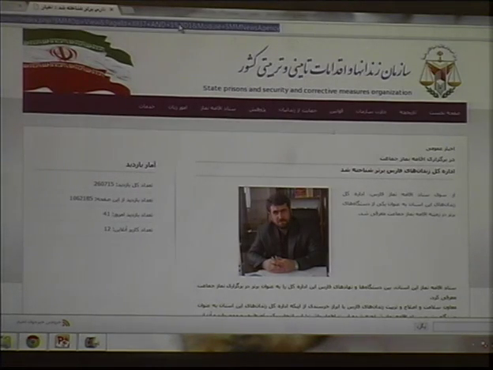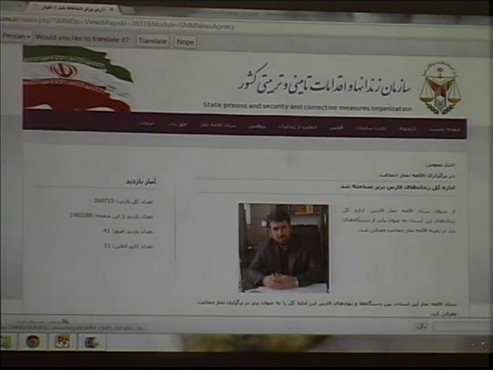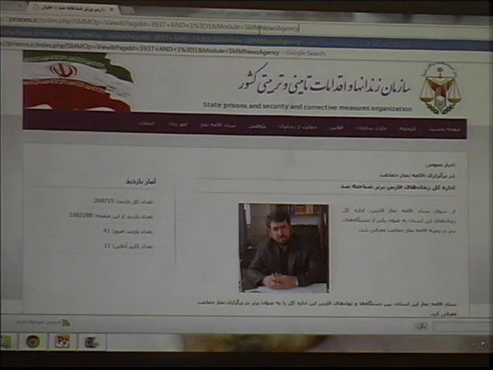Let me copy this one sec. This would be a normal query to the website. So we have the page ID, the page where ID equals 3937, and we should get back that exact same page, which can be identified by this guy with the beard, because I don't read Farsi. So essentially what the scanner is doing is attempting to inject SQL syntax and look for changes in the site.